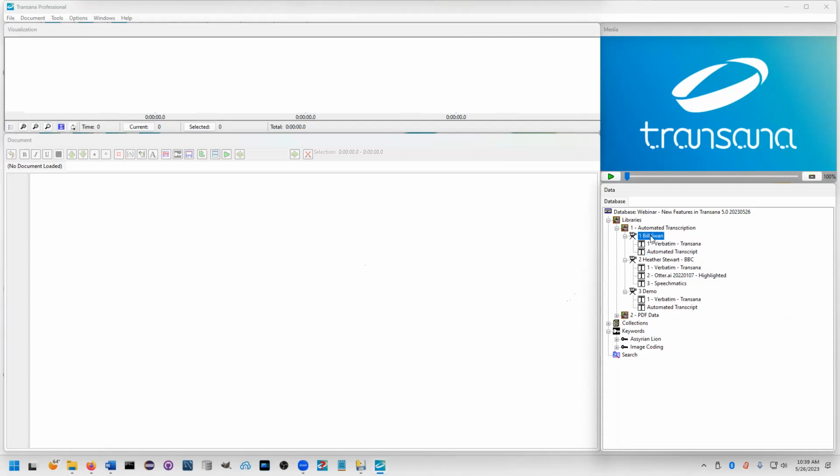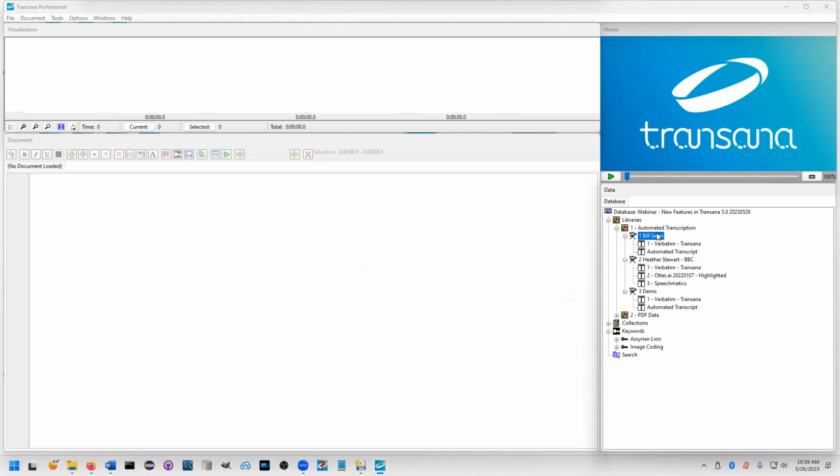So what Transana has done is created a transcript. It's put it in the same location that the media file that it's associated with is. It's named it the same name as that media file. It's put it into Word docx format because that's the most common text format that people want, and that's probably what was most useful. And so you can export a transcript that easily.